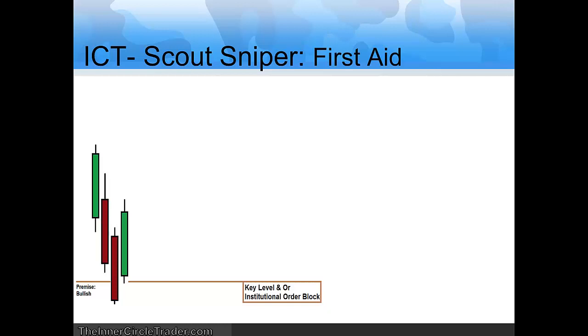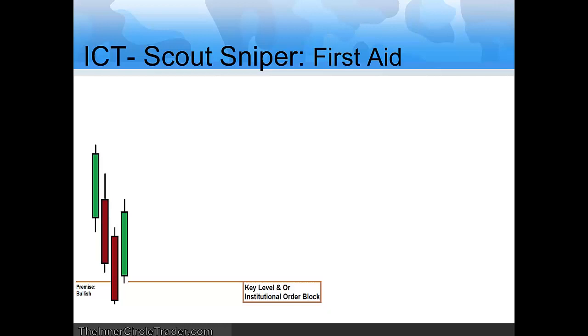So assuming we have our scenario that unfolded here hypothetically, and we bought long in this market, whatever that market may be, we'll just say this is the euro, and the market starts to move in our favor. So we have some paper profits right now. Our stops are still at the initial 30 pips, and we have not yet made our first profit objective.